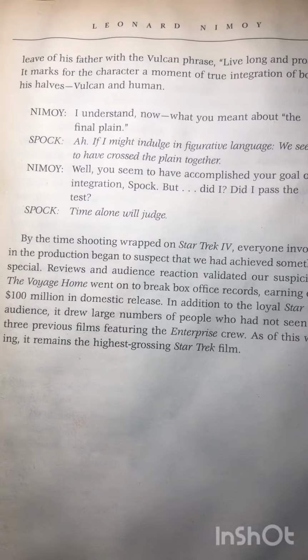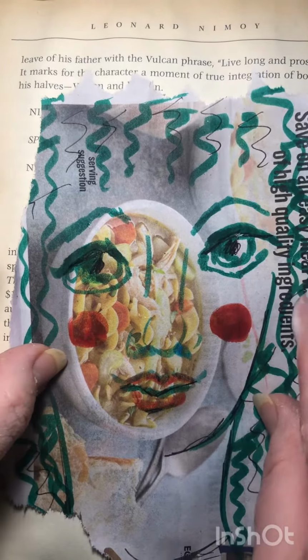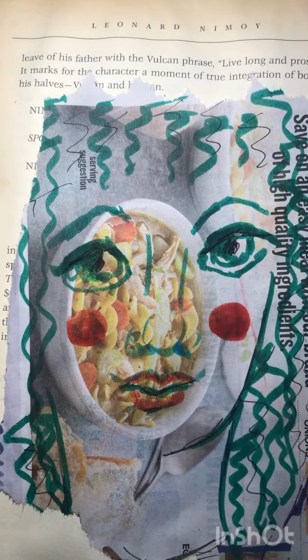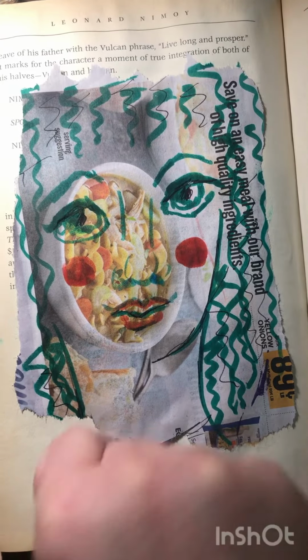And I'm taking a book that I'm using as a repurposed art journal, and I'm just gluing her on here. And you can see she's got some cereal or pasta or something on her face. And maybe that's what she's thinking about. Maybe she's thinking about lunch.